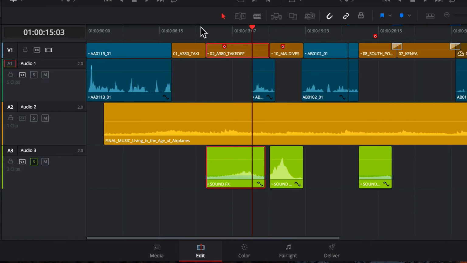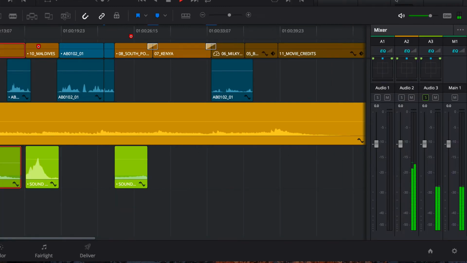So it's definitely louder than we would like it to be. So we could come up to the inspector and choose the volume, but you can also come down into the clip itself, and you see this thin white line here. And this thin white line is called a volume line. And you can click on it and drag it down to lower the volume of the clip. It's just like using the volume slider in the inspector, except it's right here in the timeline, so it's a little bit more convenient. So I'm going to bring it down, maybe somewhere around -8 or something like that, and we'll play it again and watch the meters.